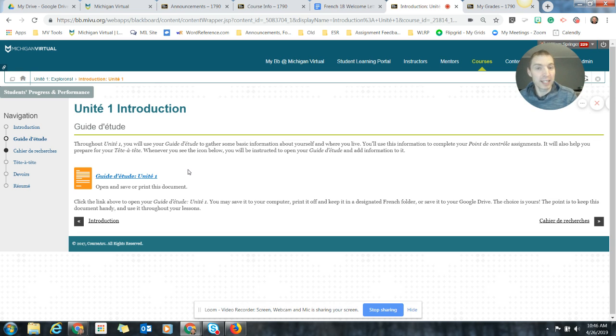It's not a required assignment. I don't ever collect it from you, but it helps you with all of the written or spoken assignments in class, okay? It walks you through, as you're going through the lessons, how to formulate that language, okay? And then there's also the cahier de recherche, which means research notebook, okay?